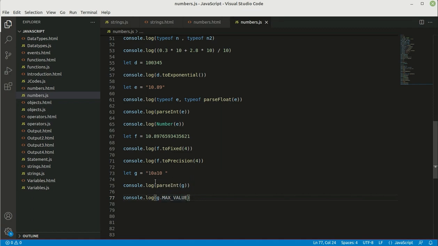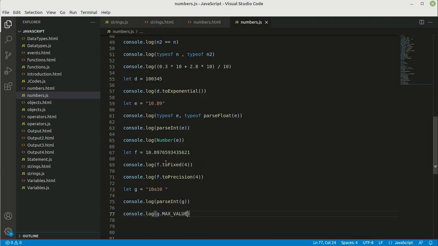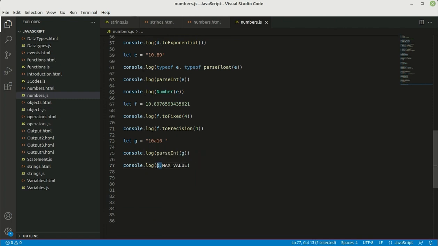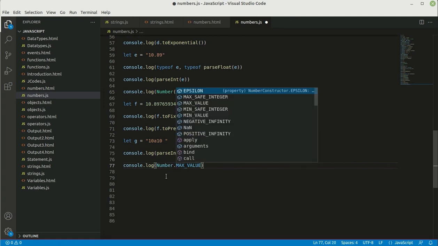Okay, and the reason is this is not a number. So first of all, it needs to be converted into a number, and I think I should write something else. Number dot. Okay, that's how it works. So we need to write Number at first, and this one shows you the greatest number that you can use in JavaScript. Also, we have MAX_SAFE_INTEGER, which is the greatest number that you can safely use inside of JavaScript.